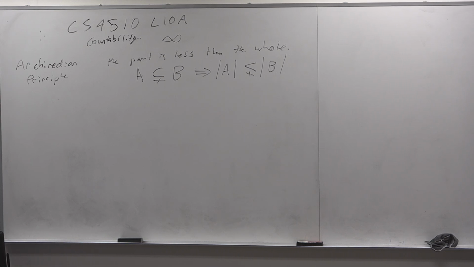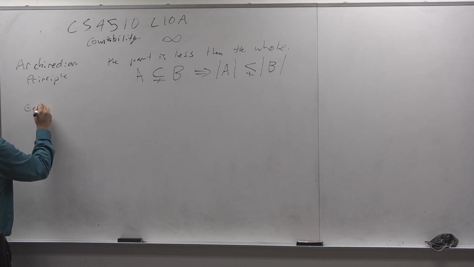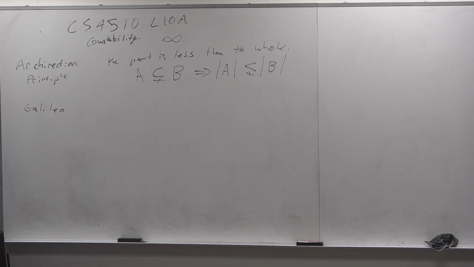Galileo comes along and he discovers the following, and he calls it a paradox, but it's not really. Most paradoxes on closer inspection appear to vanish. They're simply issues of impreciseness or some sort of conflation of distinct ideas, right? They're not really paradoxes. And this is also one such case.